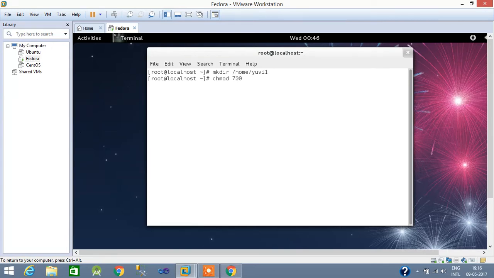No one else can execute this folder. For the admin it is read, write and executable, and for others and group it is non-executable. I'm going to set the permission for uv1. Now I'm going to change the ownership.